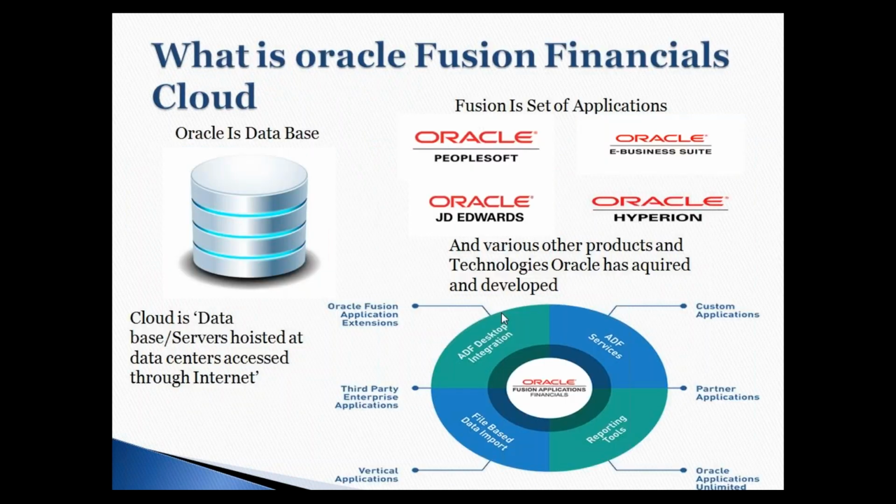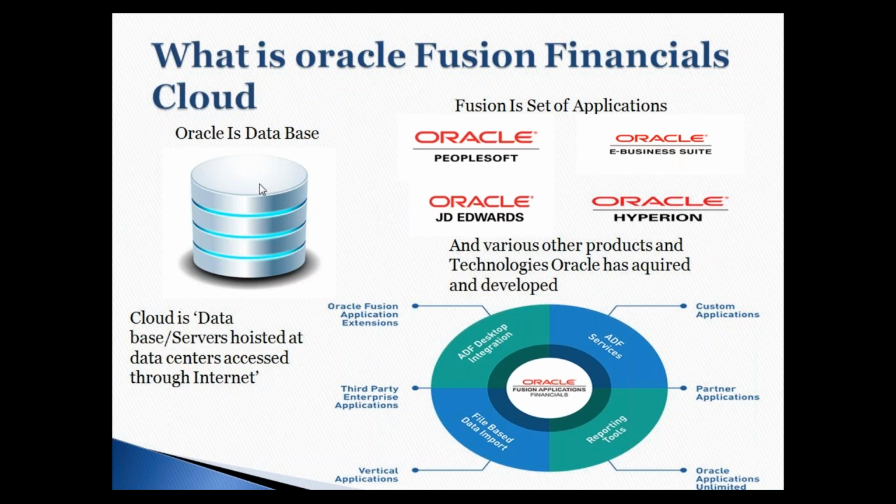Now, we have spoken at length about what is cloud, what is ERP, what are various ERP applications, etc. Now let's come down to our main focus area today. What we will learn going forward is Oracle Fusion Financials. What is Oracle Fusion Financials? If I break down these words, Oracle Fusion Financials Cloud, or Oracle Cloud Fusion however you read it, I can say there are four words: Oracle, Fusion, Financials, Cloud.